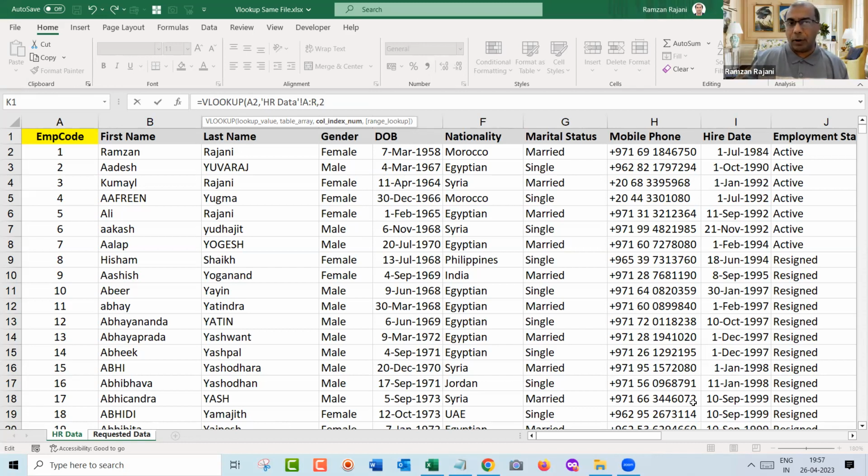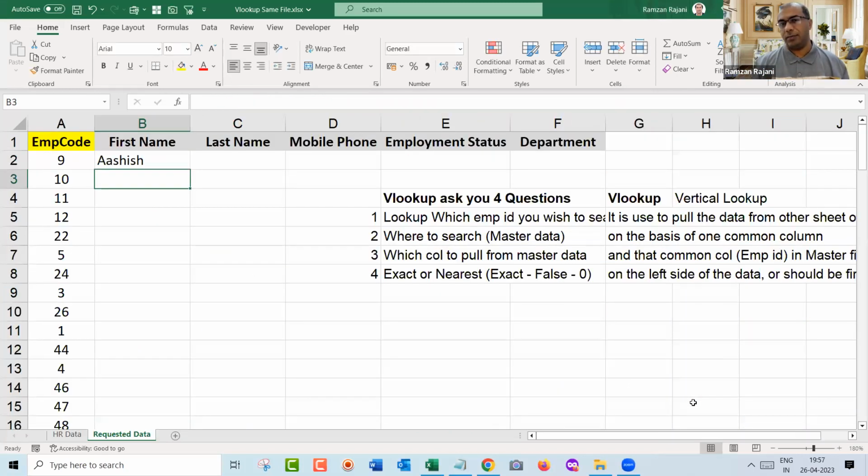After that, you put a comma. And now it helps you at the end: do you want TRUE, which is approximate match, or FALSE, which is exact match? I always say FALSE, which is an exact match. You can even type 0 instead of FALSE. So 0 also means exact match. Close the bracket, I press enter and I got Ashish.